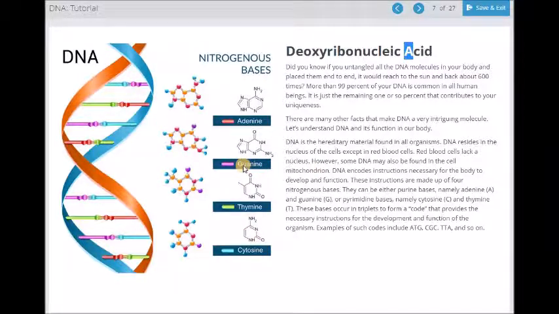The G, which is a nitrogenous base, the purple one, will always bond with a C, a cytosine, every time. If you've got a G on one side, you've got a C on the other. If you've got an adenine on one side, that's an A, then you've got a thymine on the other side. Now this is the way that it works, okay? Can that get screwed up? Absolutely. Sometimes we accidentally have different ones get stuck in here, and that's what's called a mutation.